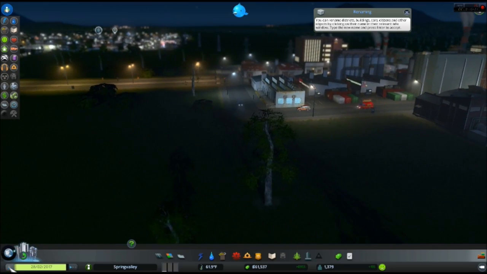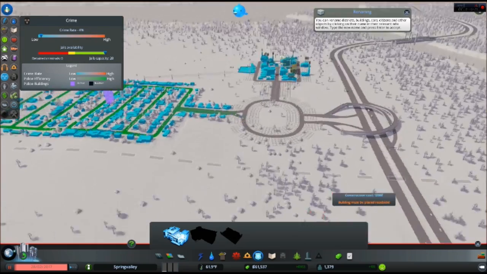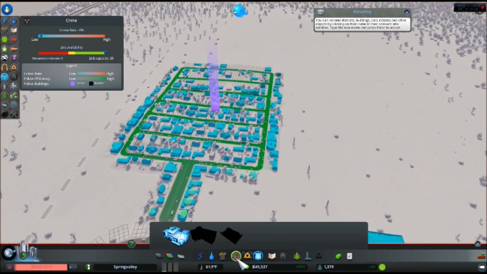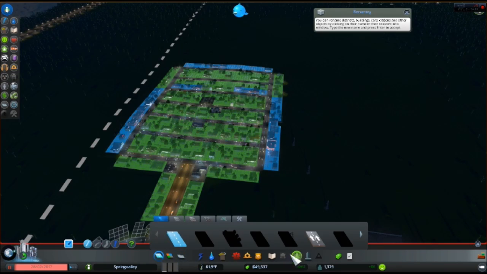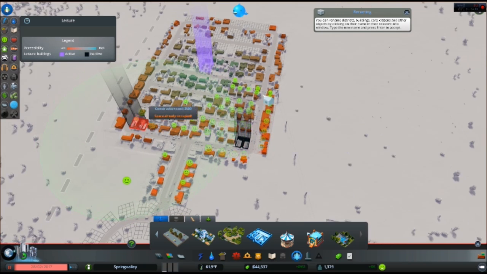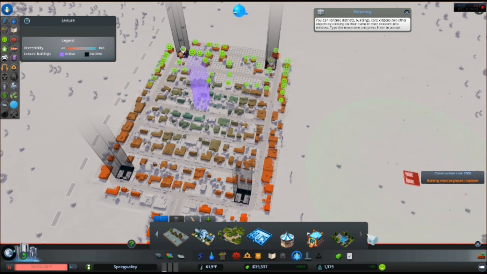Take that money. Pause it. Okay. We're safe. We're safe. Gonna spend that money building a police station right there. And I'm gonna spend another monies making more parks, which is gonna be one right there, and one right there, and one right there, and one right there. That's gonna be a good thing.